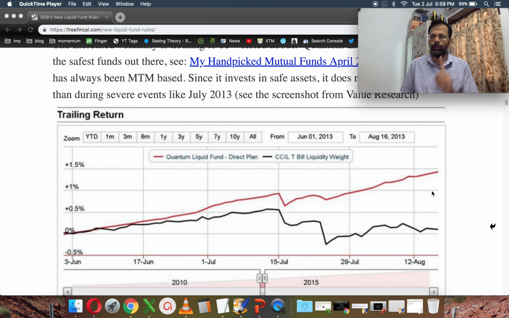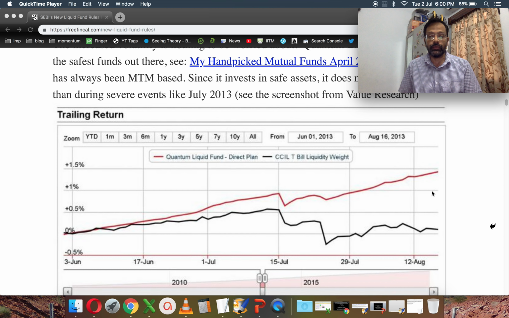Some people ask me about Parak Liquid Fund. So far, it has been holding a good amount of treasury bills, so there's no problem in terms of credit events in that fund. But there is no explicit wording in the scheme document that they will only hold that kind of portfolio. There is room for corporate bonds as well in the Parak Liquid Fund, so these things may change. If they are not getting enough AUM in the liquid fund, they may buy more risky bonds, and so the returns will be higher, and then it will attract more AUM.